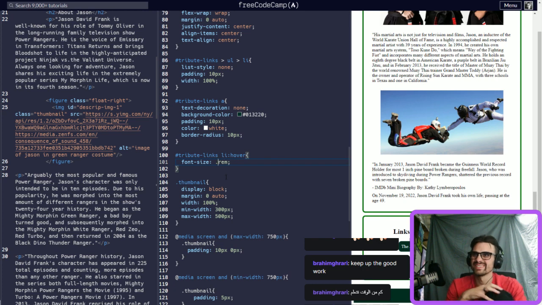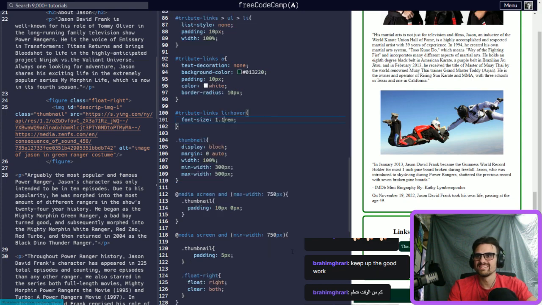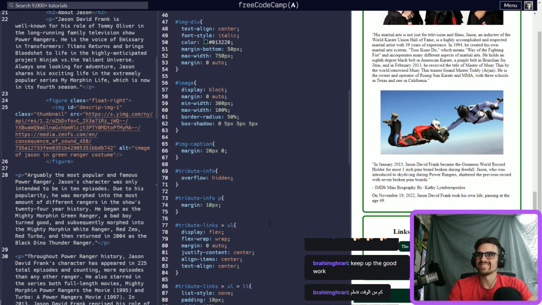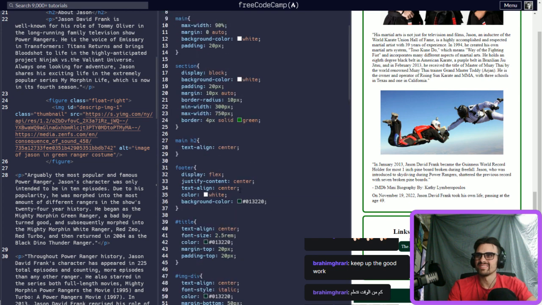Yikes, don't want to go faster than that. Okay, so there we go. So now it makes a little visual representation. Footer.